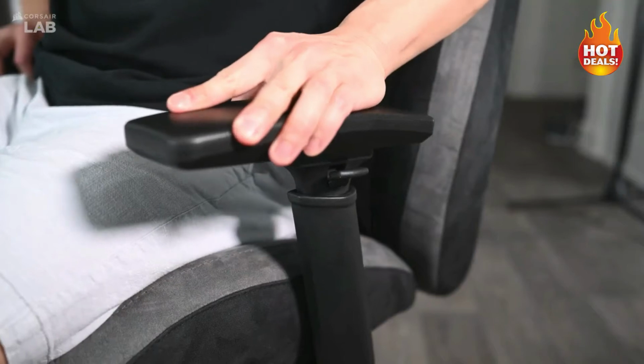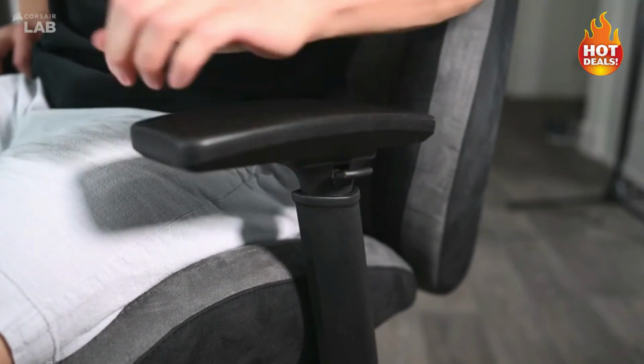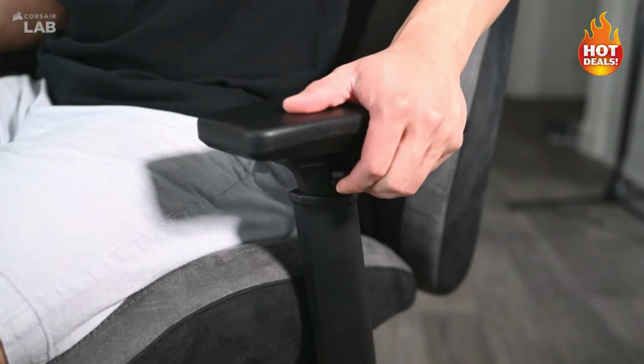The armrest can also be tilted, angled, or shifted forwards and backwards. To adjust the height, you must first press and hold the lever that is located underneath the armrest. And that's all for how to assemble your Corsair TC60 gaming chair.